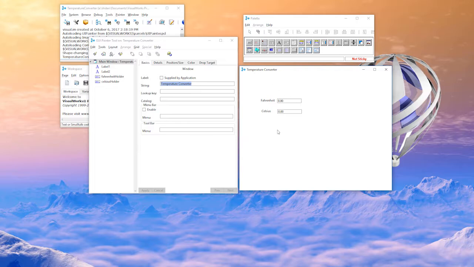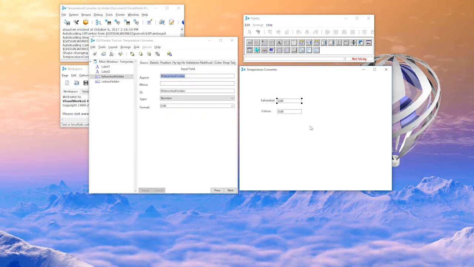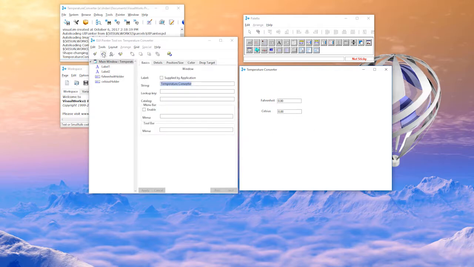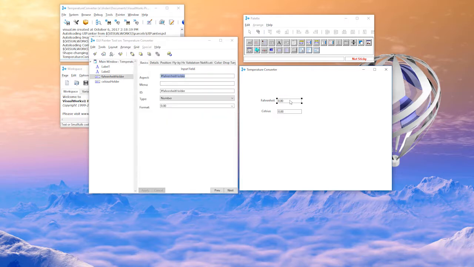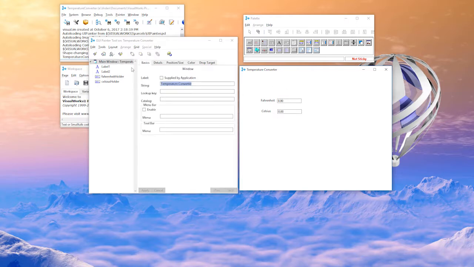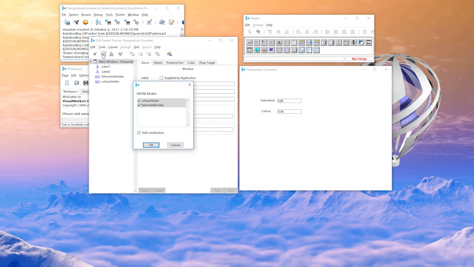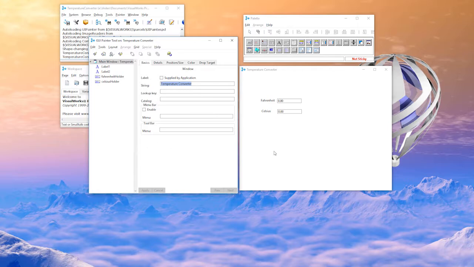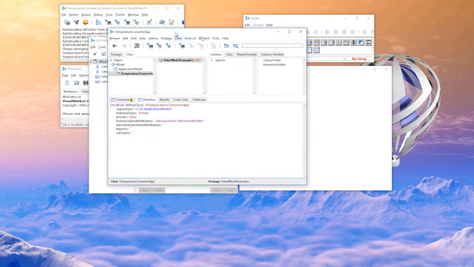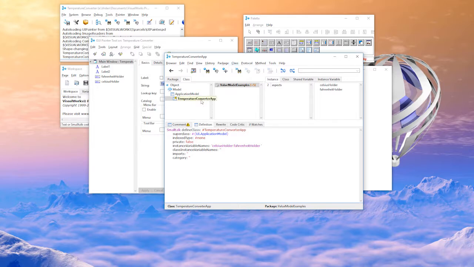OK. Now with nothing selected here, I don't want anything selected. If it selects, it'll just focus on that. I want it to focus on all. And if I click on the define here, it says define these two things. Let's go ahead. I'm gonna remove what it adds there, but I'll show you what it does. Go ahead. Now again with nothing selected, if I click on this, it brings me to a browser.